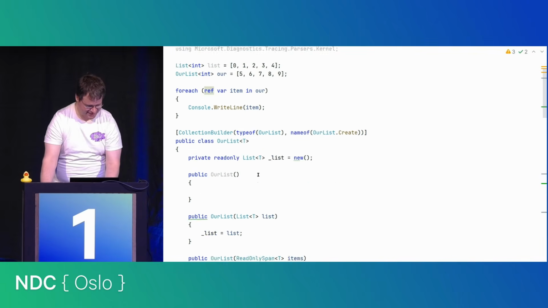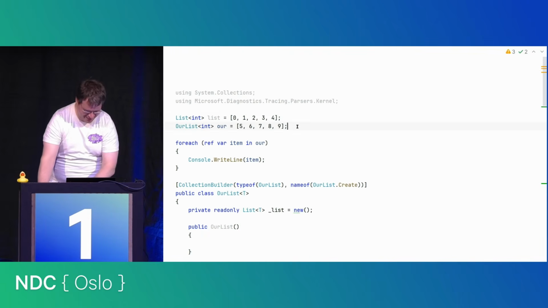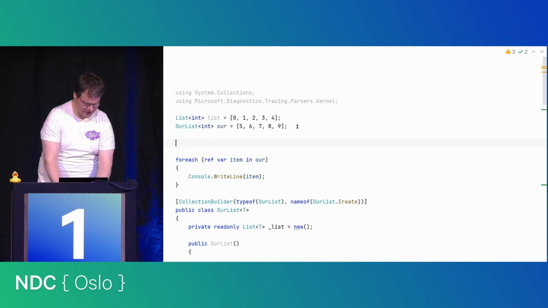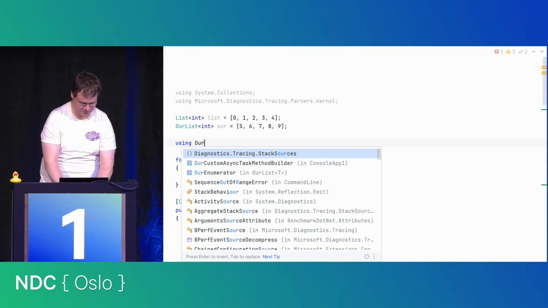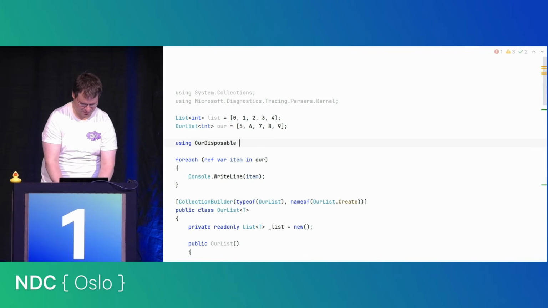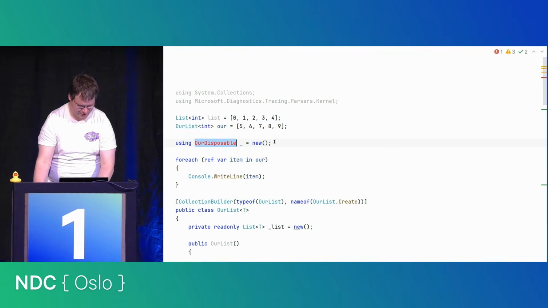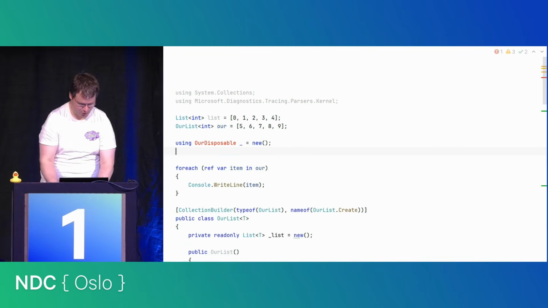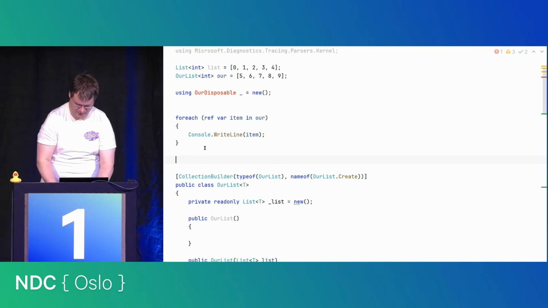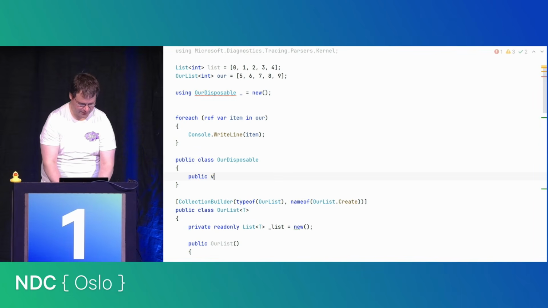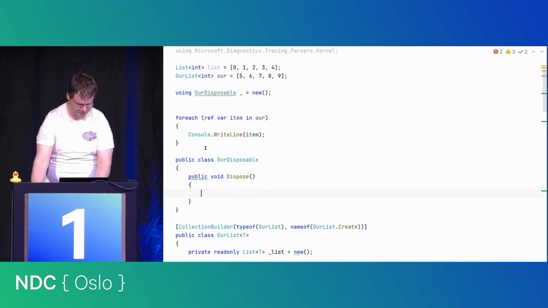Looks like a pattern. It does indeed look like a pattern. So now I'm wondering if it works for every type. Let's do an OurDisposable type using OurDisposable. Bit of a typo, but it doesn't matter. And let's find out if for other types this is also a pattern. Let's create a public class, OurDisposable, and call the public void Dispose method.